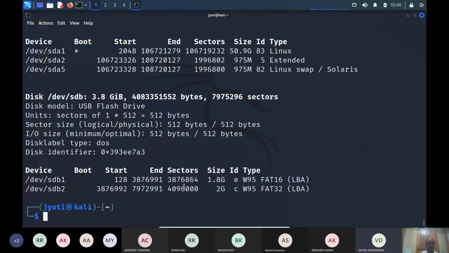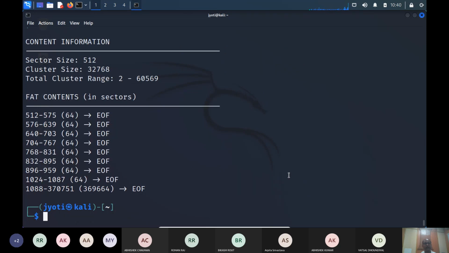Yes, sir. Now let's see the statistics of device 1, that means this FAT16 drive. So if you issue this command, sudo, why am I giving sudo? Because you can see that I am using a different user ID. So that's why I'm giving sudo. If you use Kali as root, then probably you do not need to give this sudo command. You can run it as it is. So sudo fsstat -f fat and then /dev/sdb1. So if I issue this, this is what I'm getting.